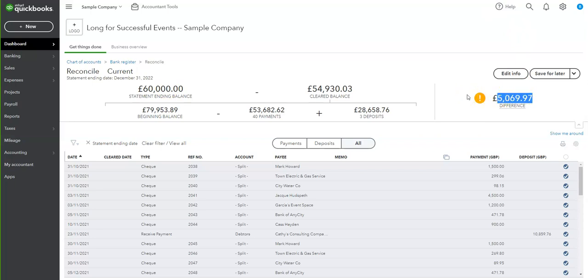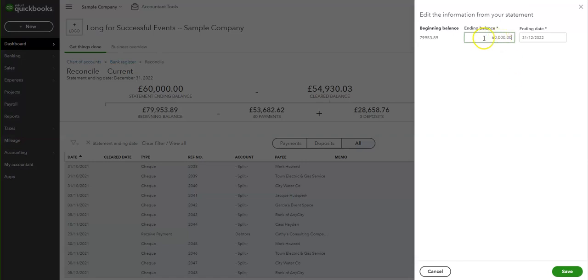Now if you think, oh, my balance is matching, so why do I have to create the difference? All you have to do is click the info, and if I say my closing balance is 54,930.03, and the statement date, the closing date, is the date you are reconciling your bank. It could be 31st of December, 31st of November.